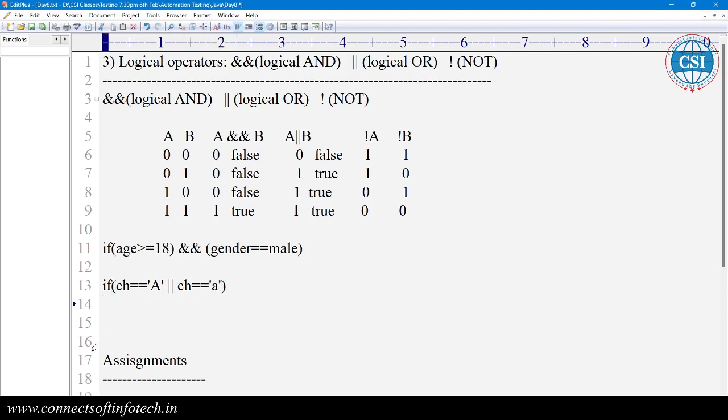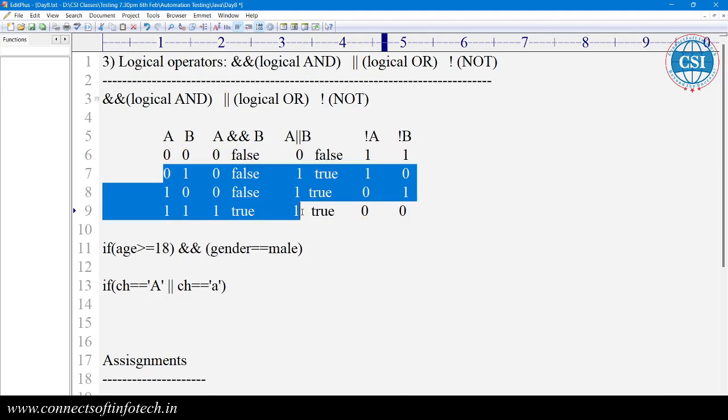If you input the capital A, we can say this is a vowel. If you enter the small a, this is also a vowel. Means if the user enters either capital A or small a, you will get the same output, right? So this is what I am using here, OR. If one of the conditions is true, then the output becomes true.